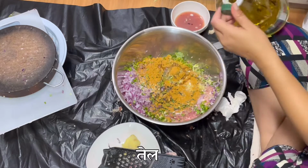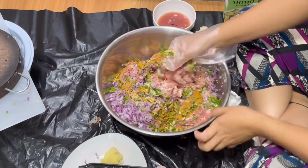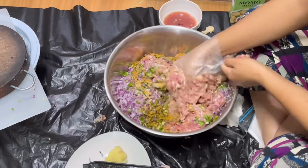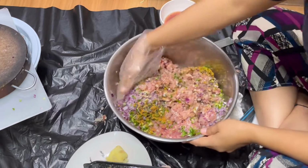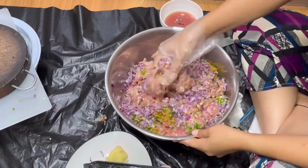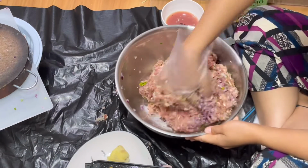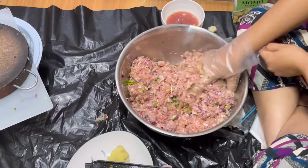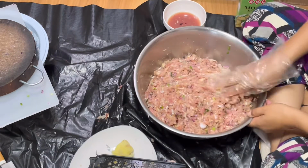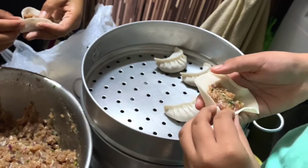And you can put some olive oil. Virgin olive oil, normal olive oil, then mix it. For the oil, I wouldn't recommend using corn oil since it would make it somewhat too fatty and too oily. But if you want to use corn oil, go ahead. But using virgin olive oil would make it a better choice. You can use a spoon, a wooden spoon, or a glove to mix it.